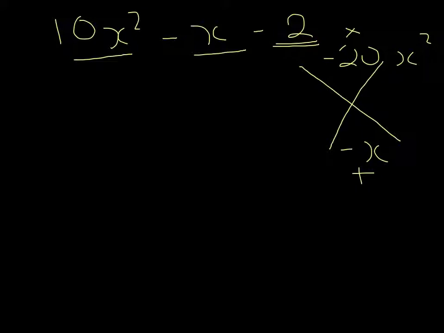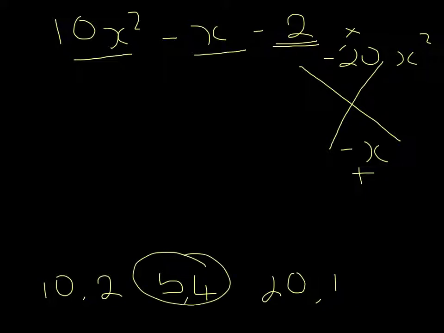So we're looking for factors of 20 that will give us 1 if we just don't worry about our signs for the moment. So the factors of 20 are 10 and 2, 5 and 4, 20 and 1. They have a difference of 8, they have a difference of 19, so 5 and 4 are looking our best bets. Now, it's minus 20x squared, so one of those has to be a positive and one has to be a negative. If I want to end up with minus x, I reckon I need minus 5x plus 4x.